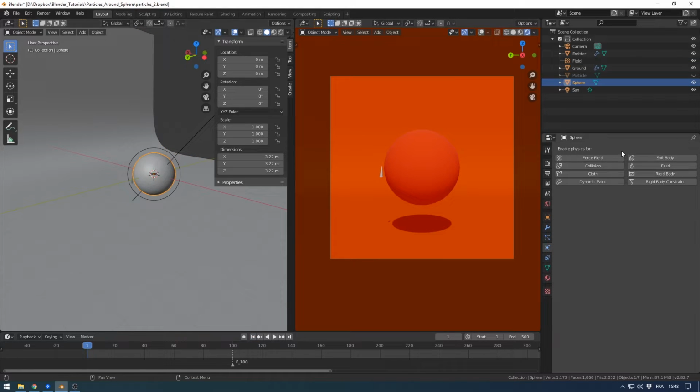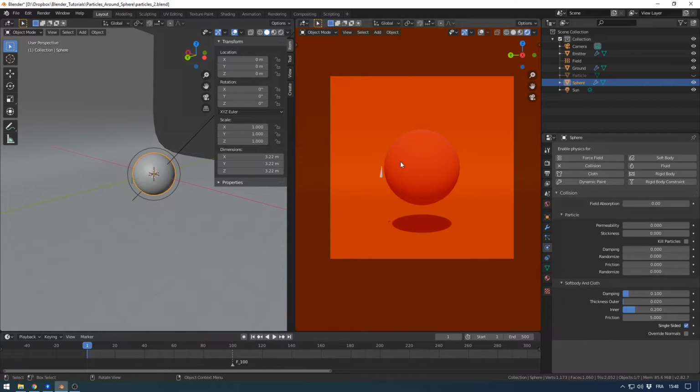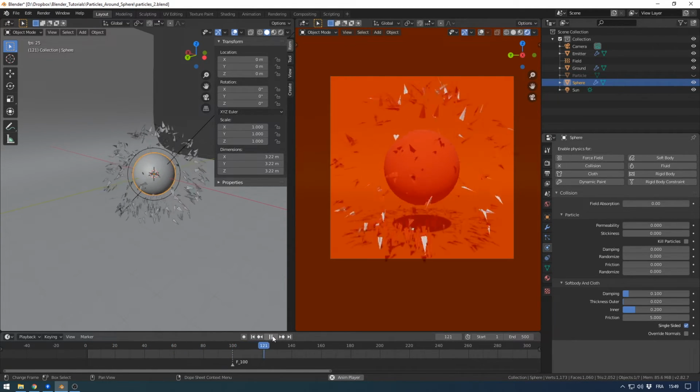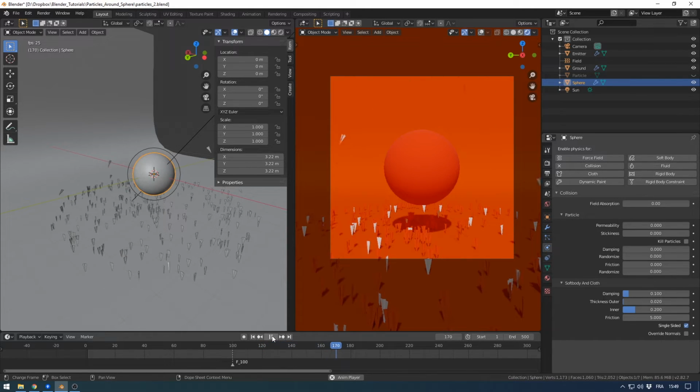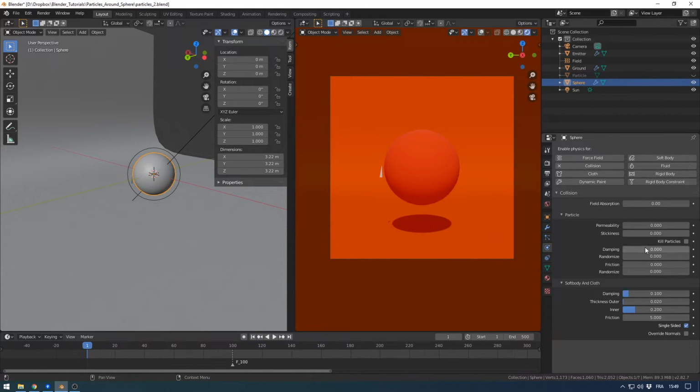And I would also like a collision for this and, what's the thing here? Oh, I want friction at 1.